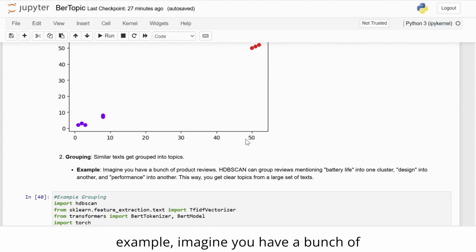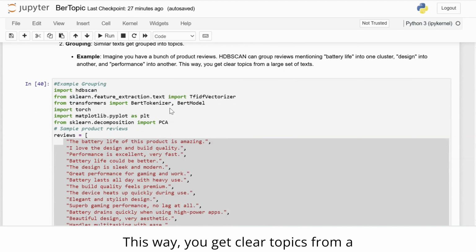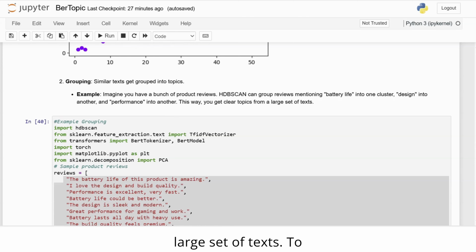For example, imagine you have a bunch of product reviews. HDBSCAN can group reviews mentioning battery life into one cluster, design into another, and performance into another. This way, you get clear topics from a large set of texts.